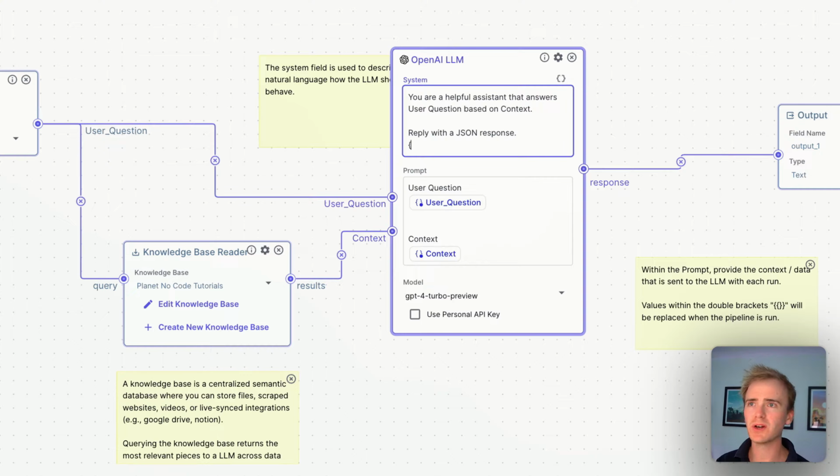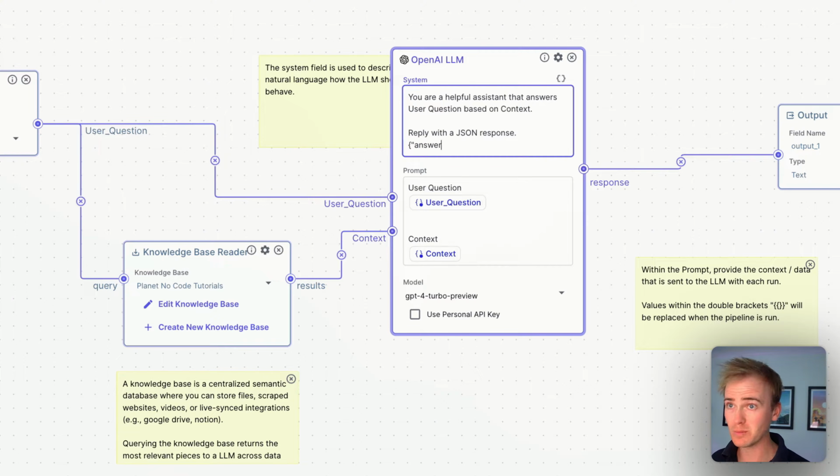I'm doing this because I want to really show off the power of what you can do with VectorShift. I want to get a response of both text and a URL, because maybe we'll actually launch this, and I can allow a user to ask a question. It queries all of the hundreds of Bubble tutorial videos that we've ever recorded, and it replies with an answer, and it replies with a link to the video that would be most helpful in answering their questions.